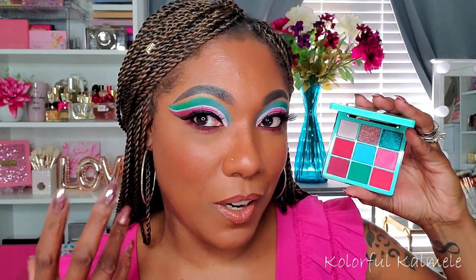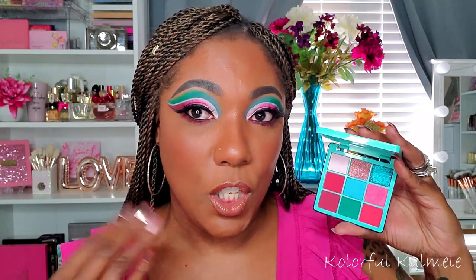Now I'm going to pop on some lashes. Okay, you guys, so this is the final look for this Norvina Mini Volume 3 eyeshadow palette. I did go in with the intention of creating a look indicative of how this eyeshadow palette looks — the color scheme and whatnot. While this is a very bright, bold eye look, not your everyday look for most people, if you are a true artist I definitely feel like you would love playing around in this palette. I love to create whether it be practical or not, and I feel like these shadows are very nicely pigmented and they blend together beautifully.